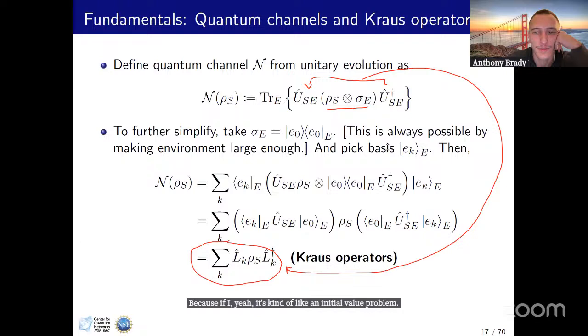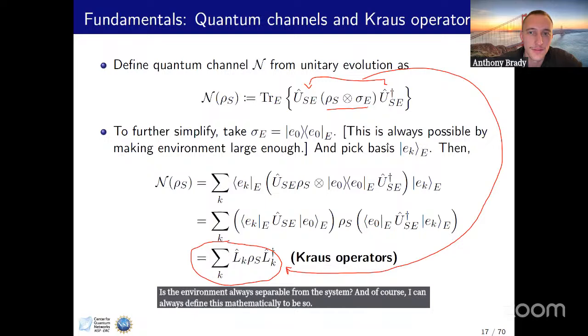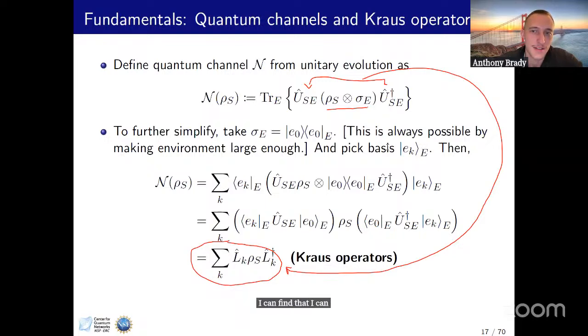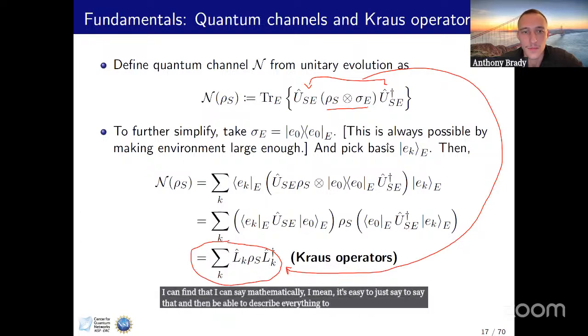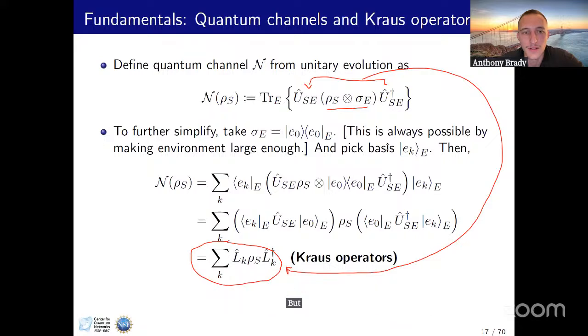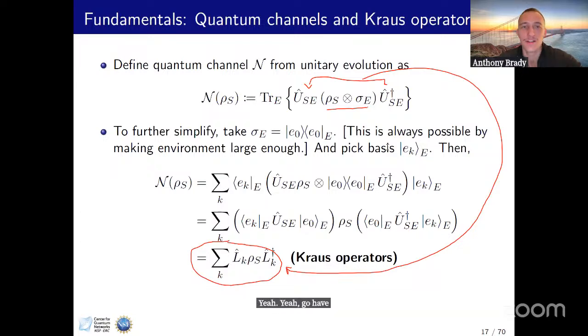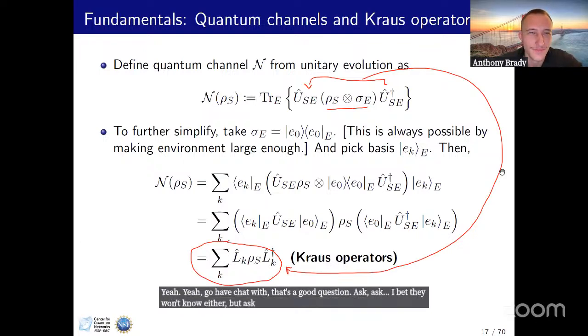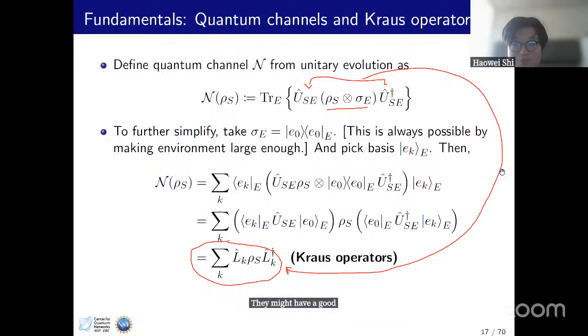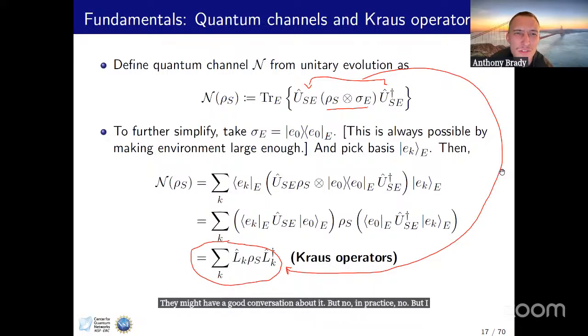Is the environment always separable from the system? Of course, I can always define this mathematically to be so. It's easy to just say that and then be able to describe everything that you want to describe. But in practice, no. But that's a very good question, and I'll just leave that open. Go have a chat with ChatGPT about it. I bet they won't know either, but they might have a good conversation about it. But no, in practice, no.